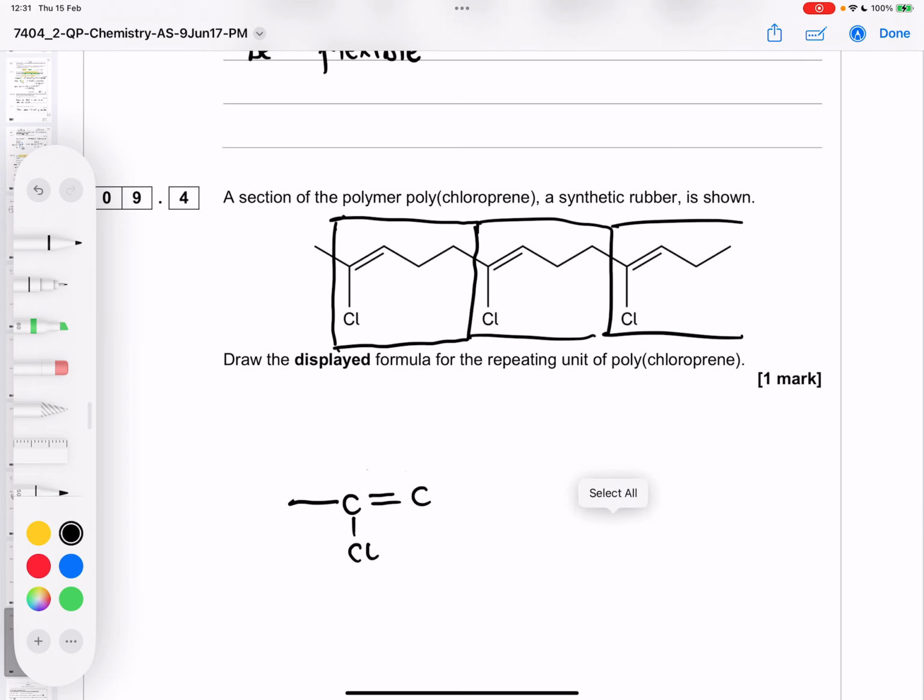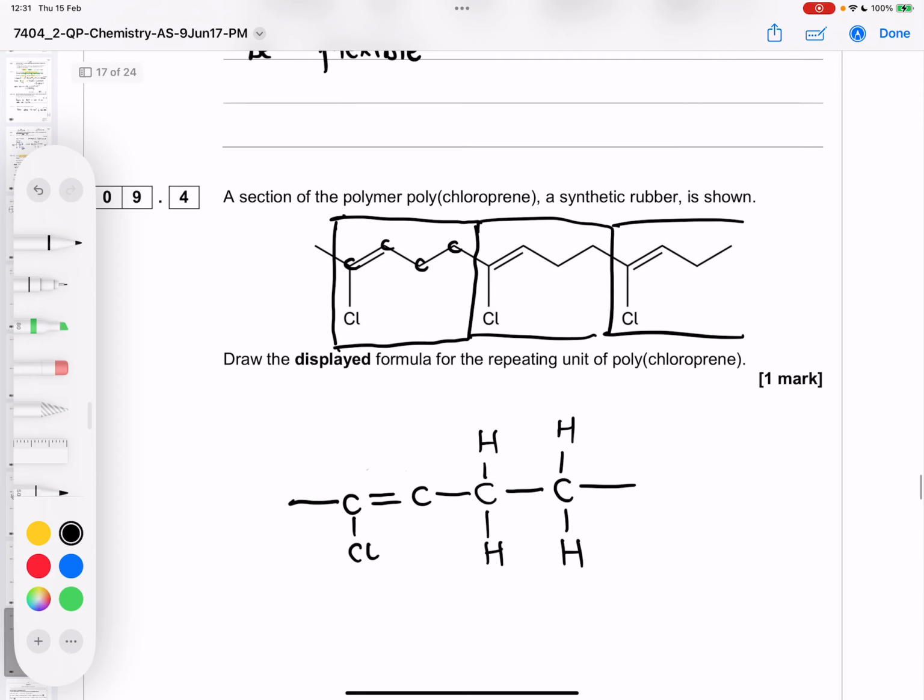And that C has then another C here. That's a C, that's a C, that's a C, and this is a C. Then there's another, so there's 4 C's, 1, 2, 3, 4. This one must have 2 H's, then it goes to the next repeating unit. This must have 2 H's. This already has 2 sticks, so this must have 2 H's. This carbon has 3 sticks, so it probably has 1 H.